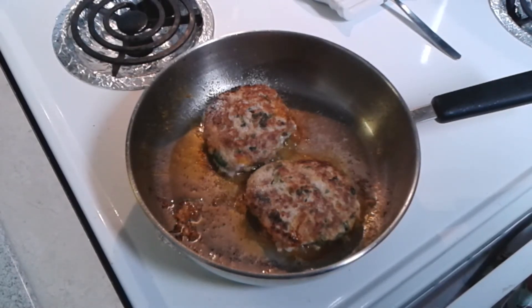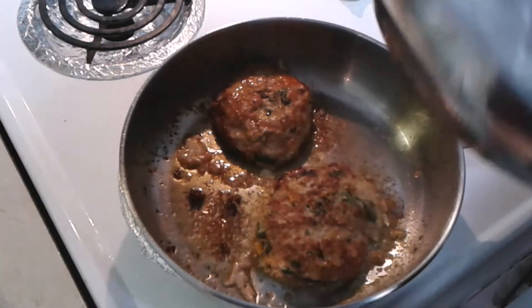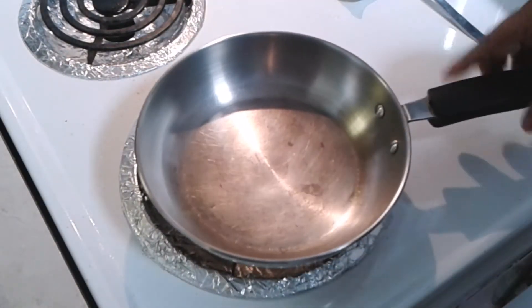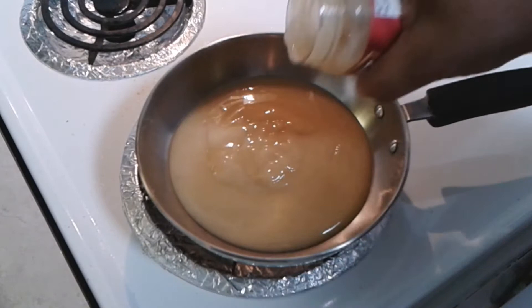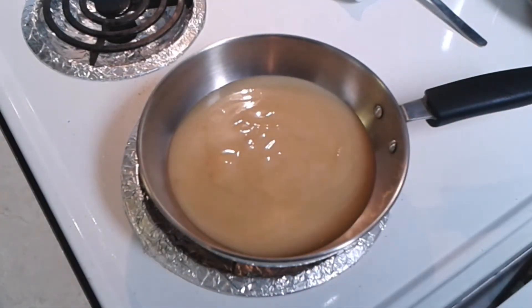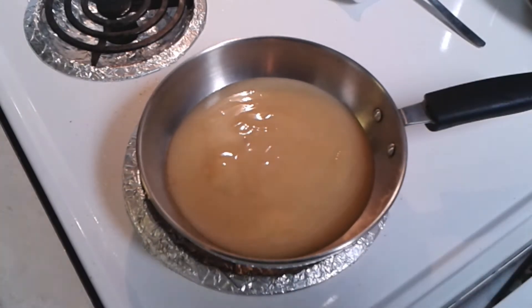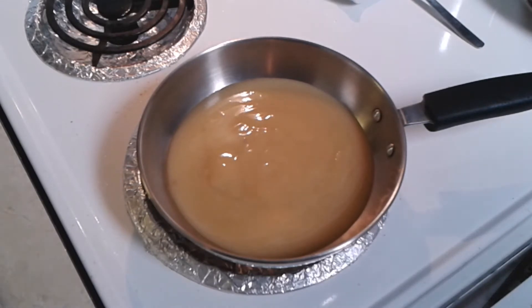So here we go fam, just let it simmer down and then we'll be back. Now we're back fam — here's the trick, my little trick. I'm about to switch these pans up and I'm going to tell you why. I only got two Salisbury steaks. I'm going to switch the pans right now and pour my gravy in the pan, because you do not want oil and gravy in your Salisbury steak. You want that thick gravy. We're going to let this gravy bubble up and then drop those Salisbury steaks in there with no grease. Game over — easy as pie.